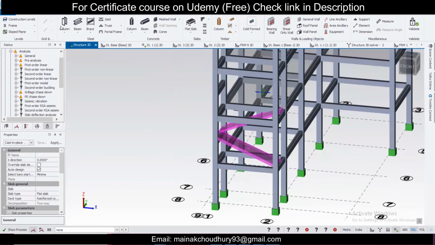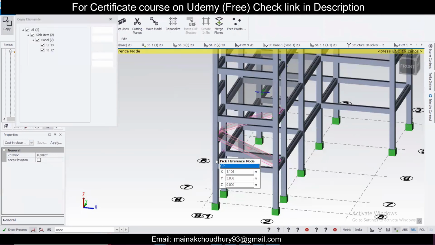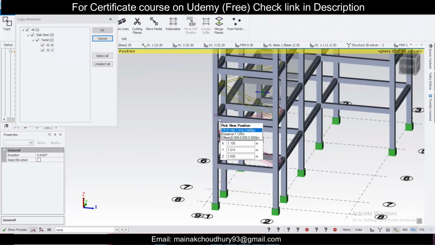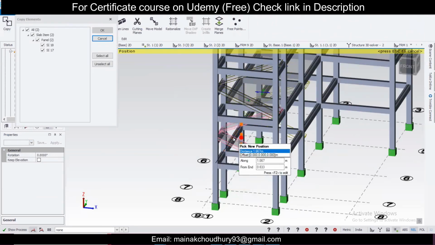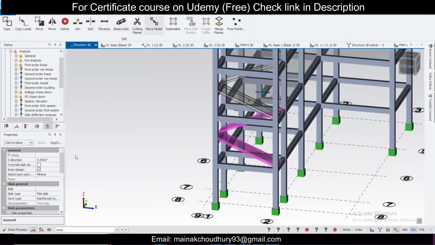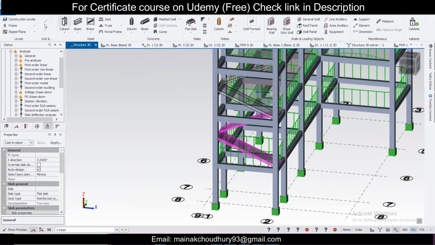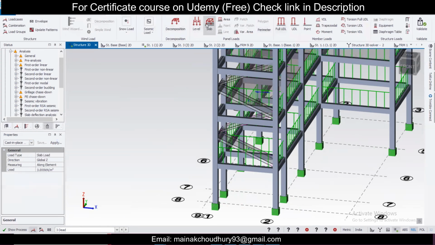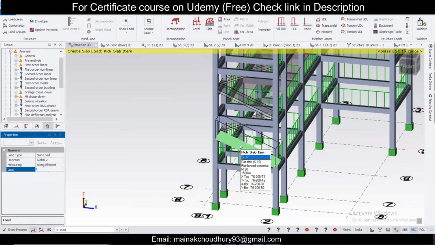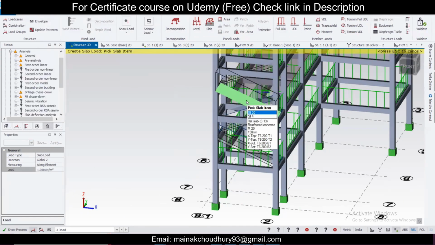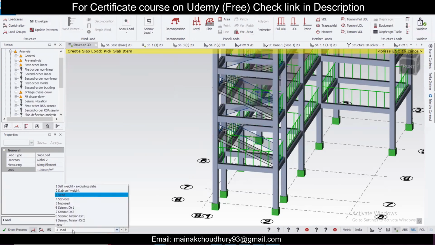Select, and then okay. Then what you need to do? Go to edit, OP, do it. The loading part, as we've told, dead load. For the dead load, go to your model and go to your dead load, and load, slab load, floor finish load of 1, apply, apply, apply, apply.